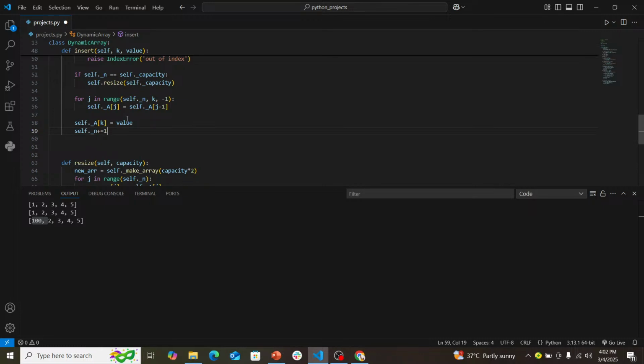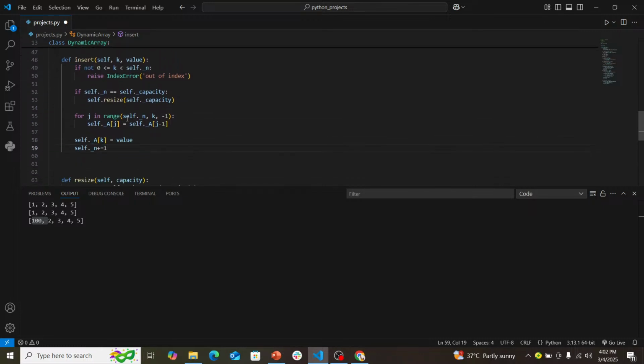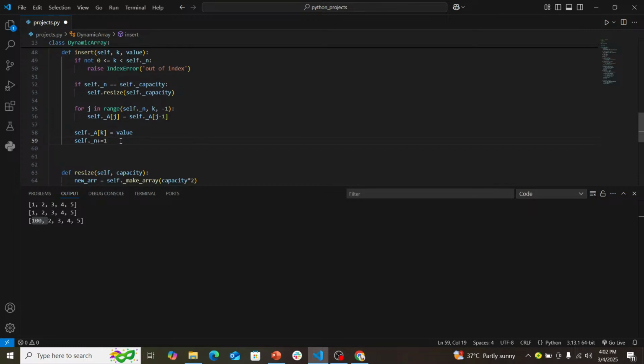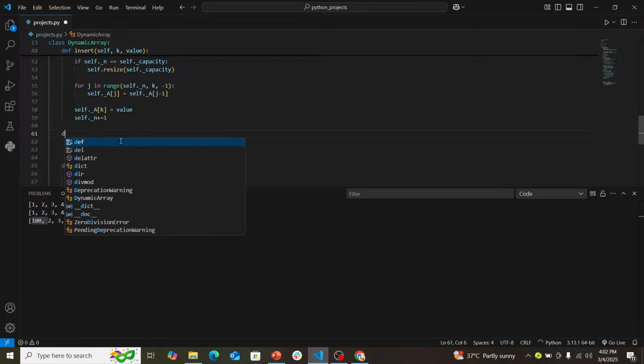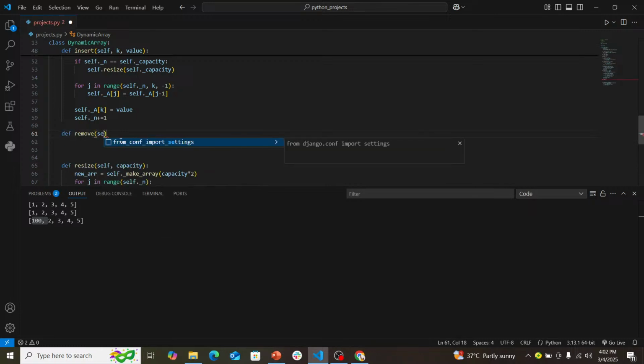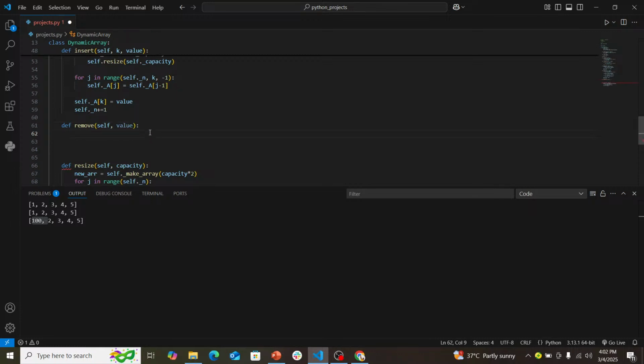So we've looked at 2 ways of adding items to our dynamic array. Let's look at how we can remove an item from the dynamic array, and it's still the same principle. So we have def remove, and if we're removing an item, we're going to be providing the item that we want to remove, or the value we want to remove. So we'll have value here. When you remove, shift the other ones from the right to occupy that position. That is what we're going to do in remove, and then determine the position where the match is found. If the match is not found, we're going to return not found.